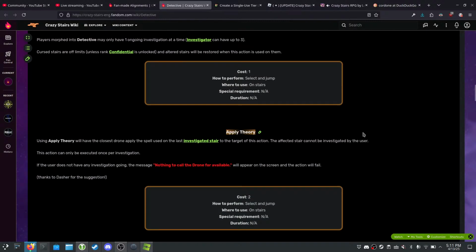Apply Theory. Using Apply Theory, we'll have the closest drone apply the spell used on the last investigated stair to the target of this action. The affected stair cannot be investigated by the user. This action can only be executed once per investigation. If the drone does not have any investigation going, the message "nothing to go." Oh, I didn't read this first part about having the closest drone. Or I didn't press it about having the drone do it, which is kind of cool.